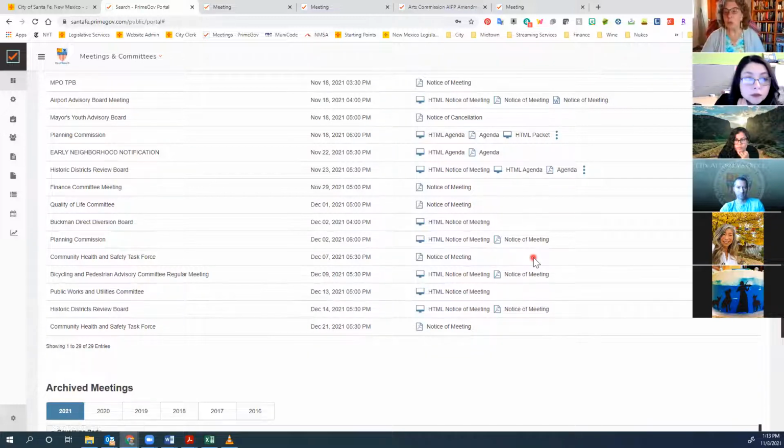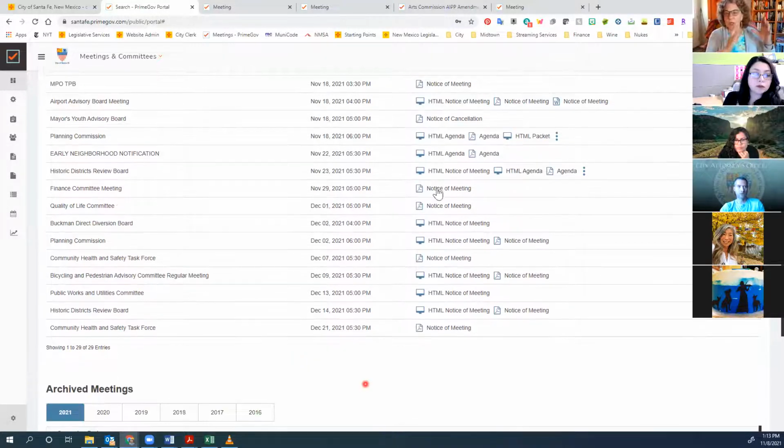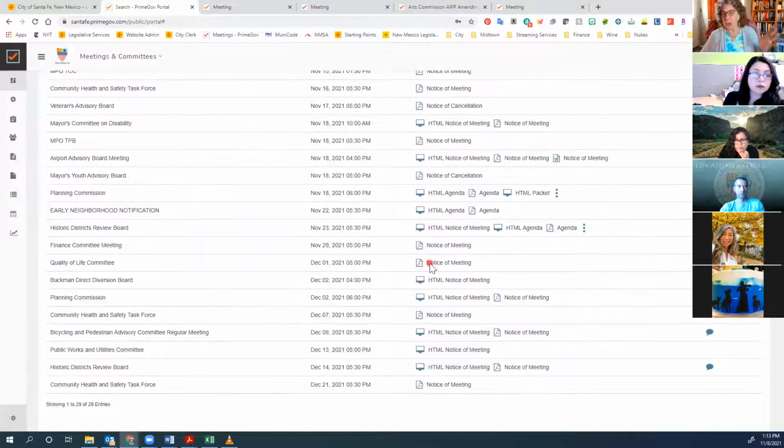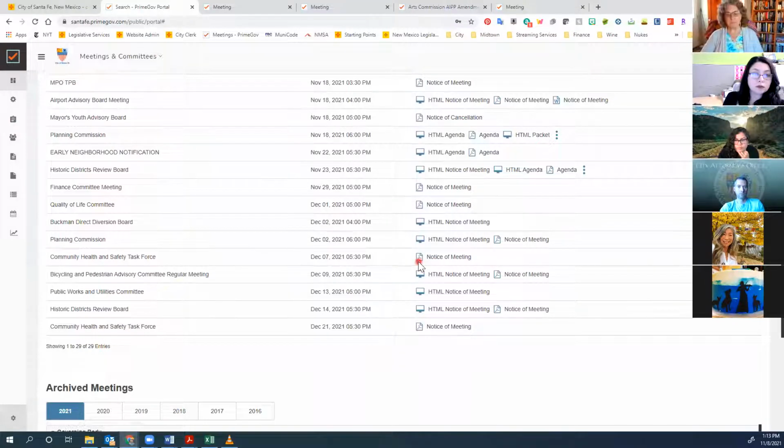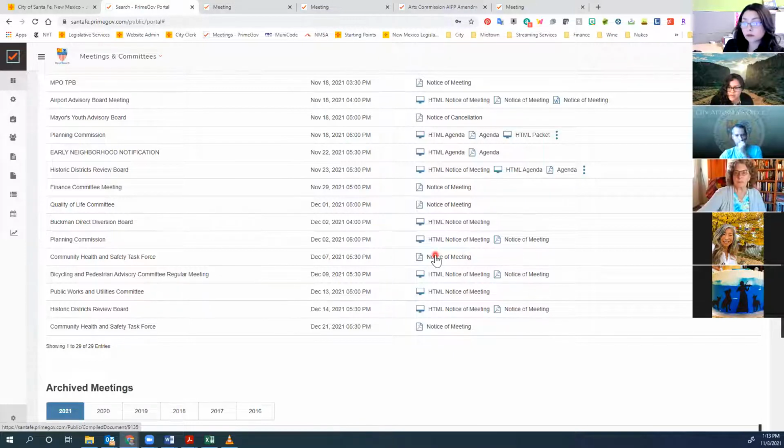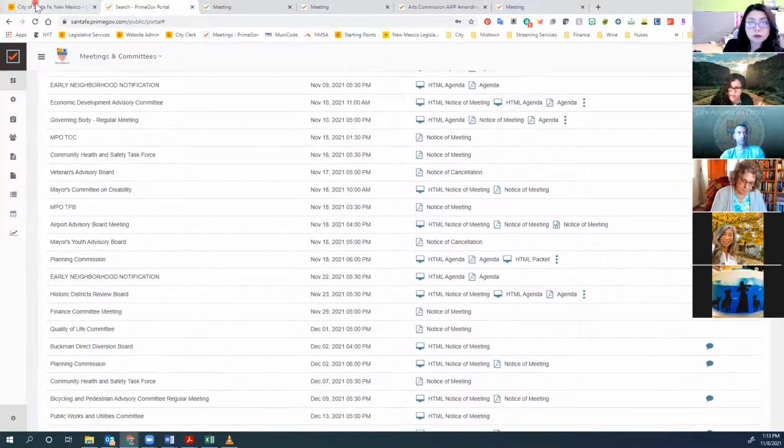For the public who wants to find out when the next meeting is for, say, the Arts Commission, is there a notice, or do you have to go into the website to find it? Okay. So I think there are a couple of different answers to that. On the city clerk's website, there's a weekly list of meetings that also links to PrimeGov.